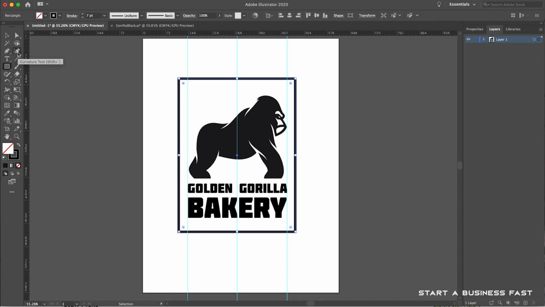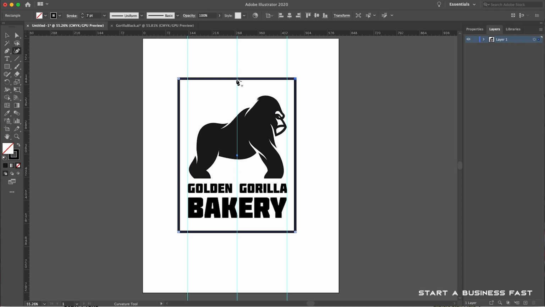This is something that wasn't always there, or if it was, I didn't know about it for a long time. So I didn't really know how to use Illustrator all that well. And so oftentimes I was doing things a really hard, long way to make things happen. But with this tool, you click on it, you can go in here and click on the center point, and you can just drag stuff up and make this nice little curved look to it.